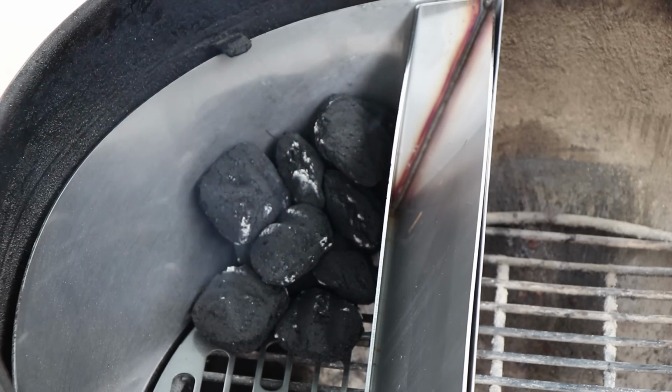All right, I'm going to give these about 15 minutes or so to sort of fully catch and start to ash over. Then I'll add the rest of the charcoal to this as it says in the instructions. If you're hearing some lawnmower noise, well, please pardon that. I know you're hearing traffic. Traffic's all the time at my house.